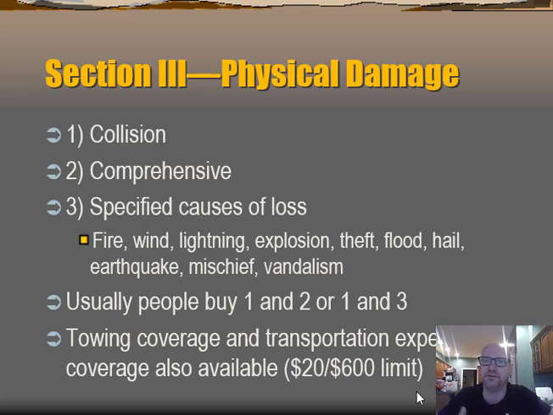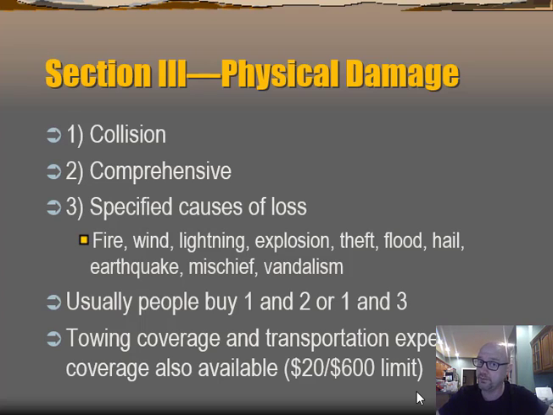So that's kind of tricky because you say, well, it sounds like collision isn't overturning the vehicle. You didn't run into anything necessarily. No, we just have to know that overturn of a covered auto is considered a collision. The other things that can happen that can cause loss to your vehicle are going to be handled under comprehensive. So those are going to be things like theft or hail damage, or a tree falls on your car, those kinds of things. Anything that's not a collision that can cause physical damage to your vehicle, that's going to be comprehensive. Most of the time you're either buying both or neither.